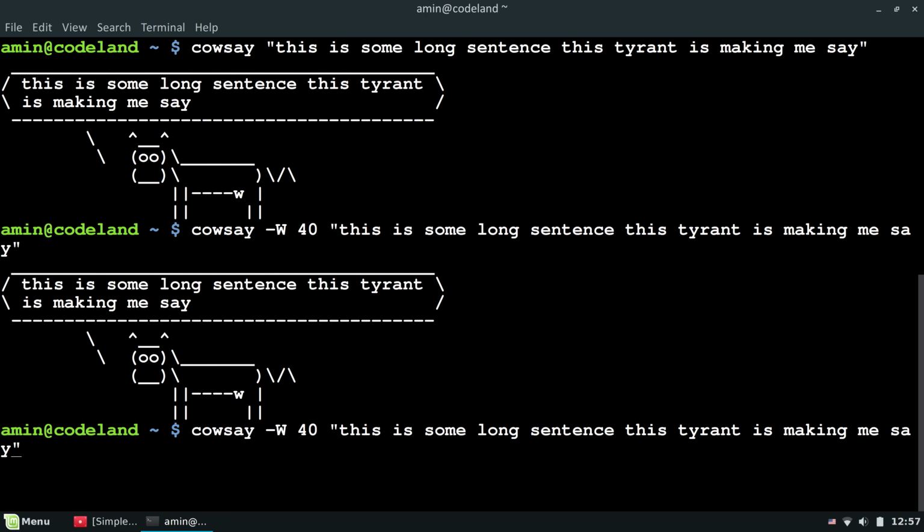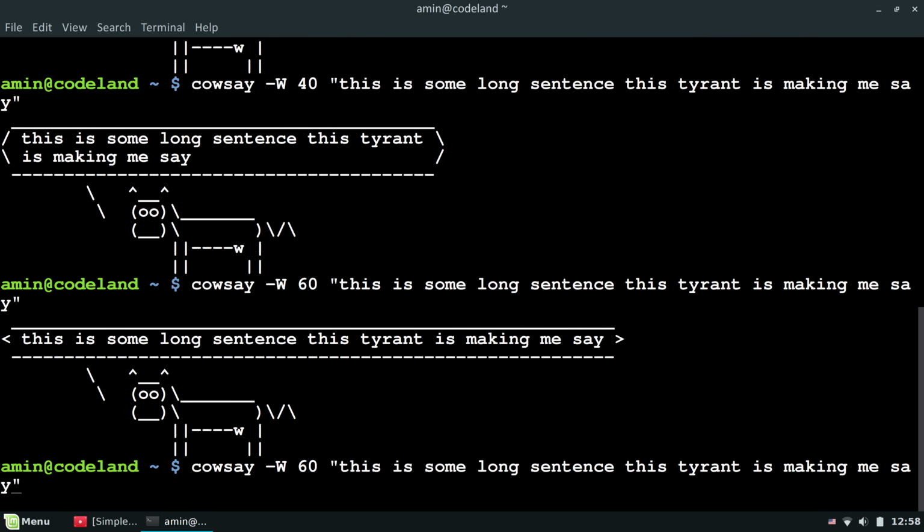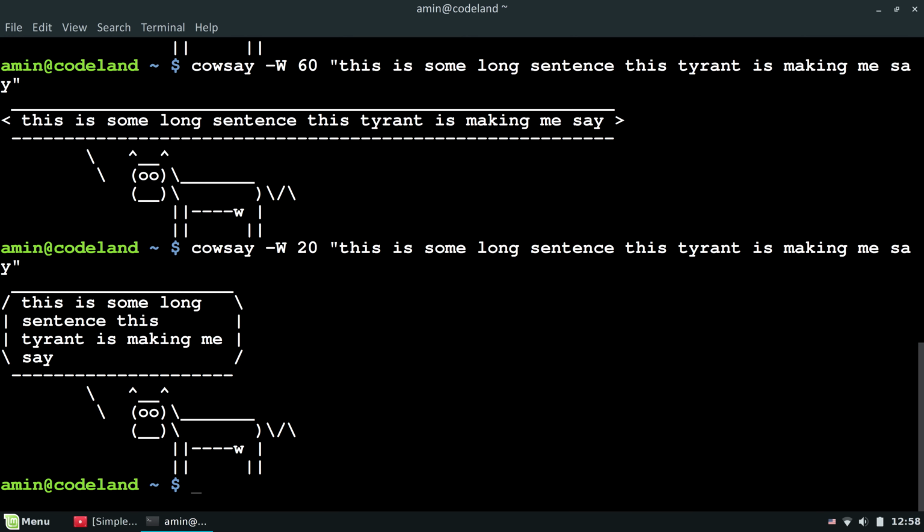So let's say we want it to be printed on a single line. All we have to do is increase the width of the line. And all I did was just use this W option, give it the value, and place it after the cowsay command and before the message. And now we can press enter, and we can see that the entire message is being printed on a single line. If we have a width limitation for whatever reason, we can just decrease the length, and we can see that the exact same message is being printed on a larger number of lines.